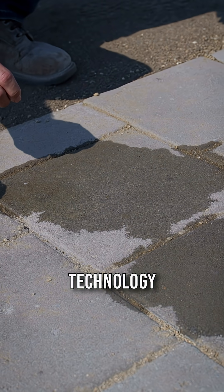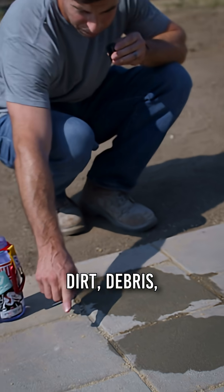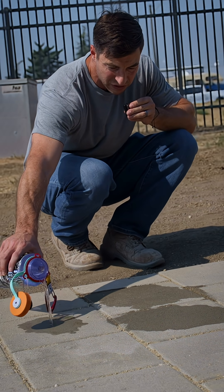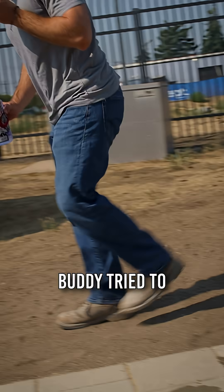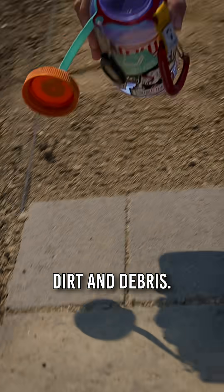What's really cool about this technology is it will also filter dirt, debris, and all these things on the surface without getting into the pores, so it's resistant to clogging — water will go right through it. Our contractor buddy tried to clog this paver with a bunch of dust and dirt and debris.